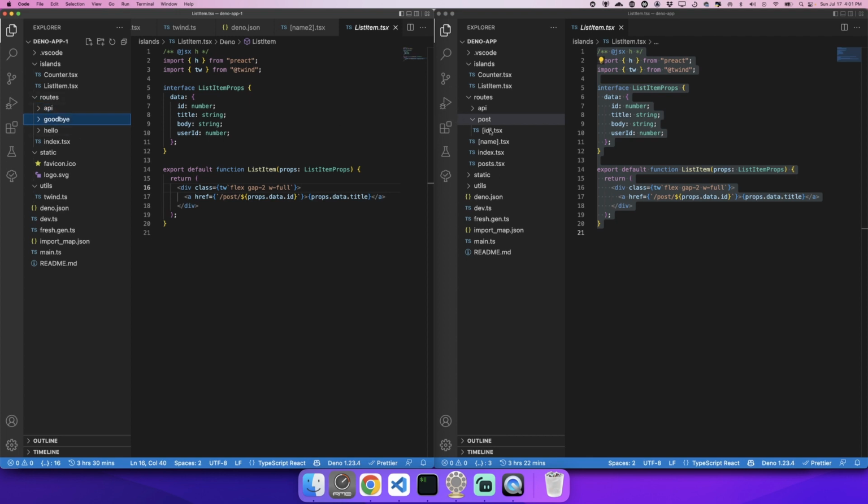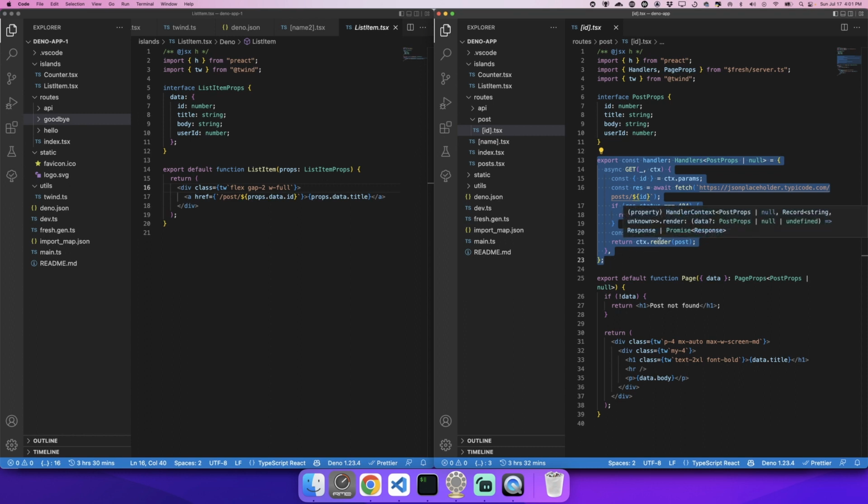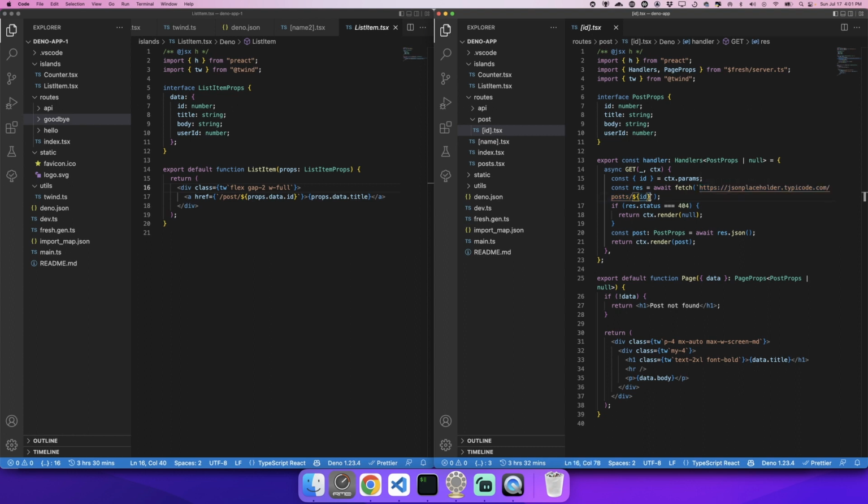So we'll bring over post, and that contains a dynamic route rather, with the parameter of ID, which has post props: the ID, the title, the body, the user ID. And then it has an export const handler, which fetches the data from our API endpoint and listens for that dynamic ID.